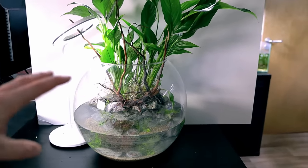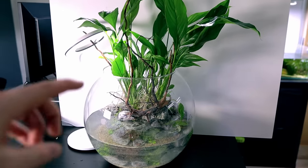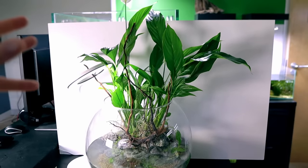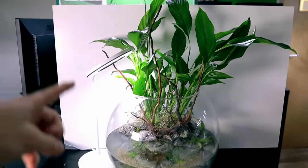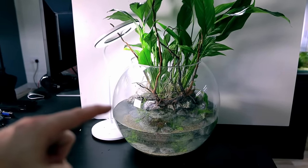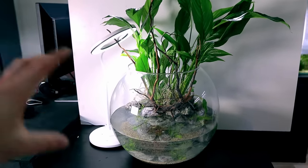That means nothing's going to jump out or anything like that. It also means there's the right level of water for the roots to be covered, and then you've just got this explosion of green over the top and the spotlight coming down. Oh, it should look really, really good. Hopefully the light's still bright enough when the water's filled up, but if not, I can sort something else out.